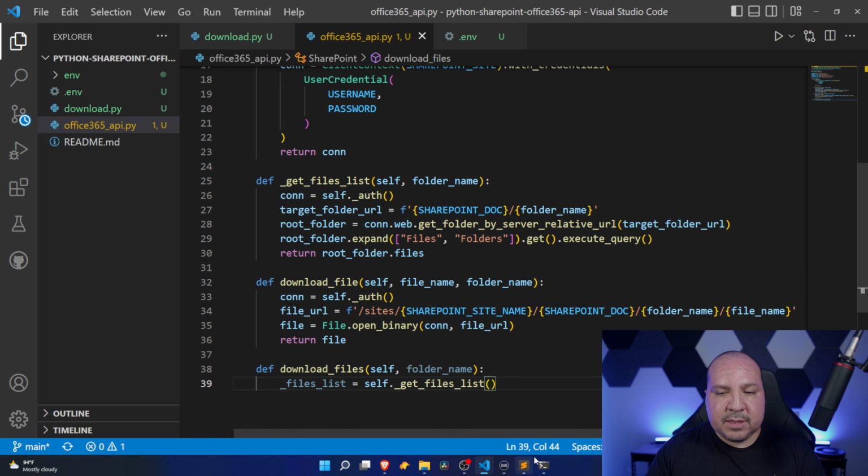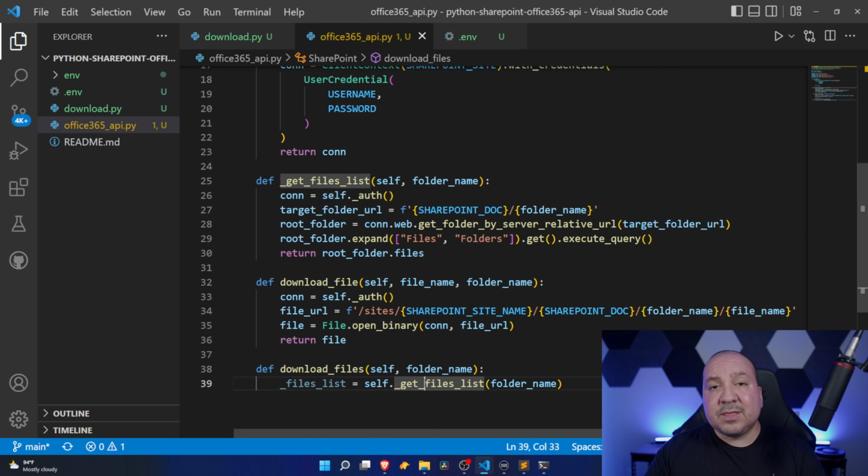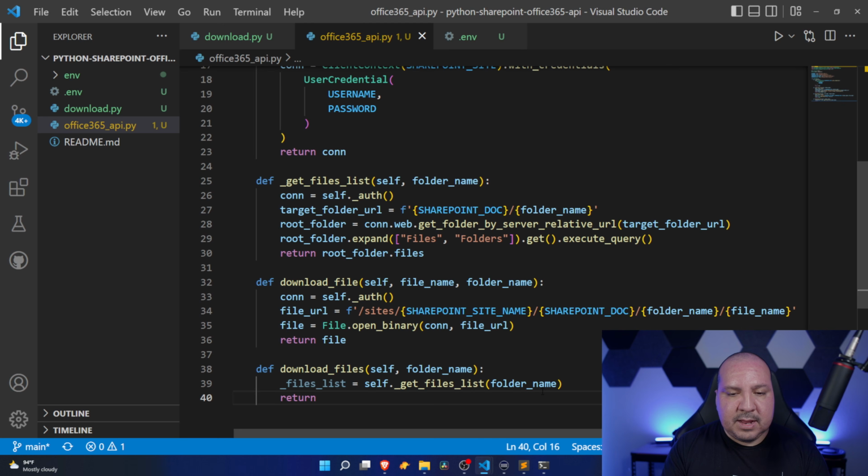Now I do have to pass in a folder name, which is what I'm doing here. And ultimately this is going to give me back a list. So even though it's called download files, what it's really doing is giving me back a list. And then I'm going to return the file list.